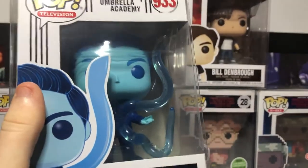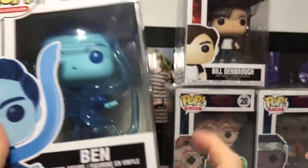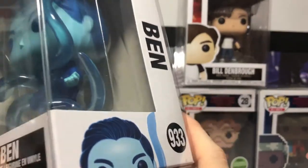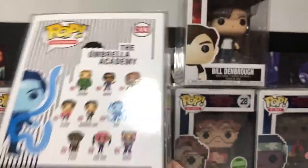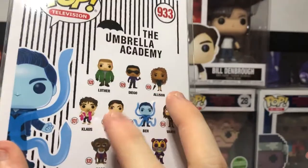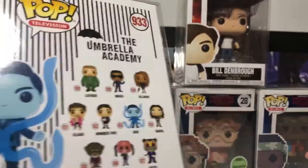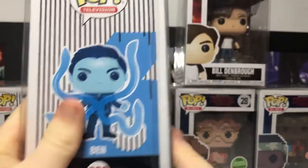The next thing I'm going to show you is one I was pretty shocked about finding. All of these come with protectors because I put them all on. Number six — an awesome figure. He has dark blue clear tentacles, a dark blue face, dark blue hair, dark blue eyes, a dark blue coat, dark blue pants, and black shoes. I'm a big fan of Ben in the series and I can't wait to get everyone else. As for now, we have Luther, Diego, and Allison, and Chase Vanya, and just one more Vanya, and we have Pogo, Cha-Cha, and Hazel. So now what we're missing is two more, then we'll have all the normal set, and then we just need to worry about the Chase Vanya and the exclusives. If anyone else I want right now, I'd say five, because five is always my favorite character. Here's Ben one last time.